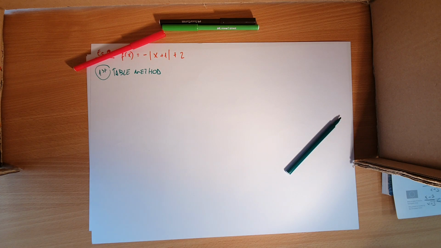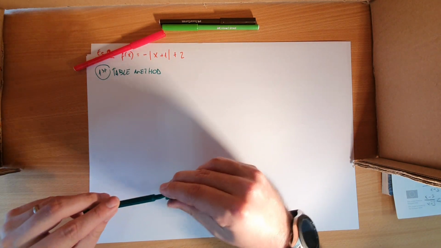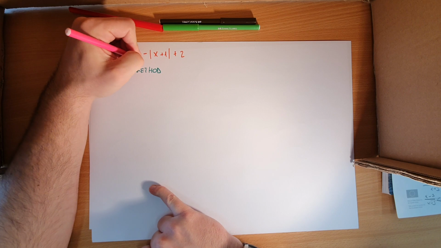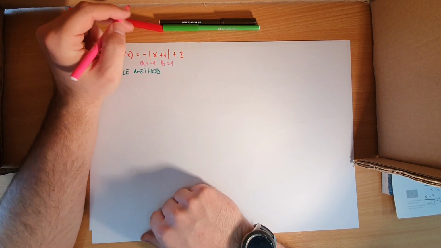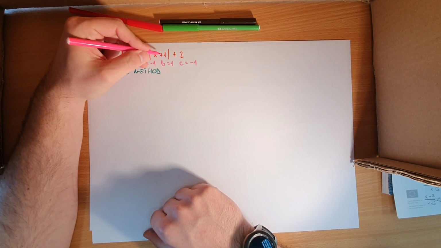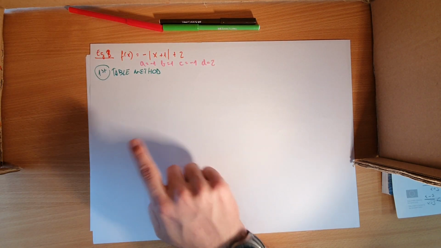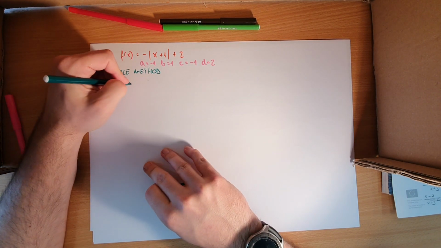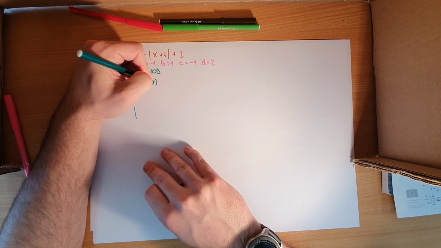Now, you already should know what all this means. For the exercise and practice, just write down the coefficients. A is actually minus 1. B is 1, you have nothing in front of x. C is minus 1 because you have plus and you want to subtract. And D is 2. So these are the coefficients. Okay, let's use the table method again. The table method says that we have x's and y's. The y's are actually values of f of x.